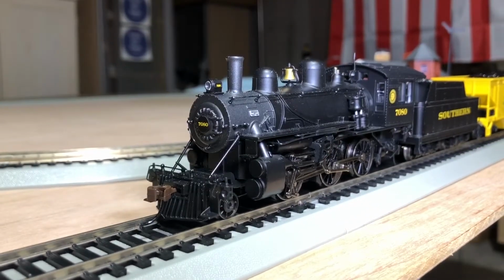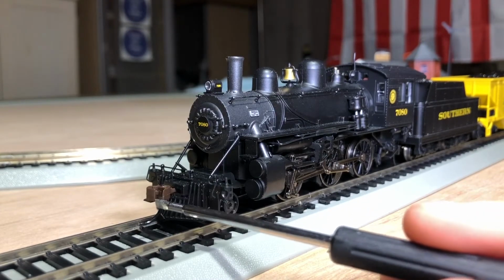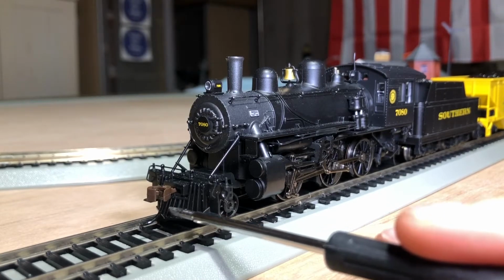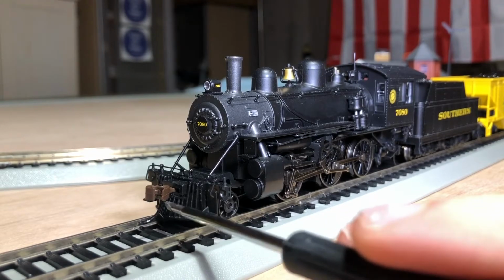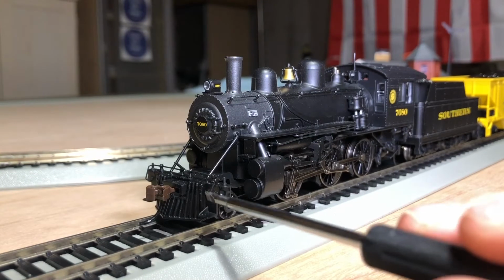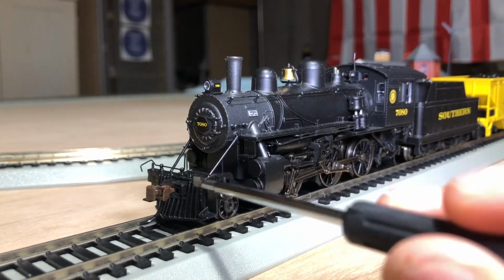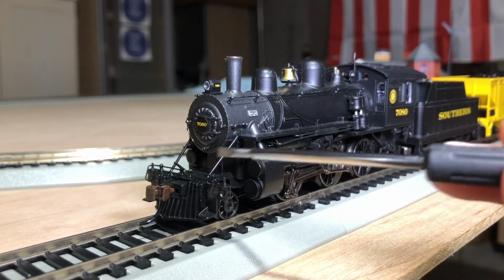So starting up on the locomotive's pilot, we have an Easy Mate Mark II coupler up here on the front of the pilot, and a little simulated air brake hose. We also have a very nice pilot down underneath, and some little steps on either side of the pilot. We also have an operational coupler cut lever, which is by now pretty standard on almost all Bachmann steam locomotives.